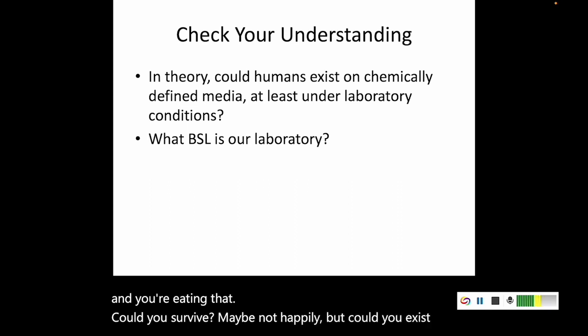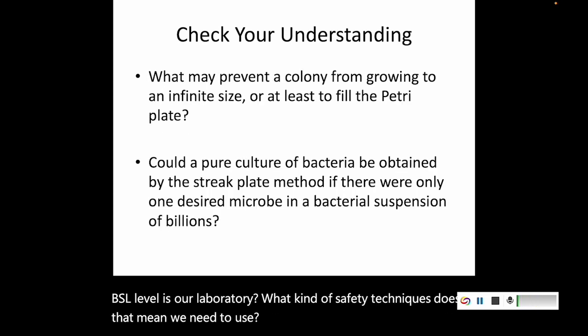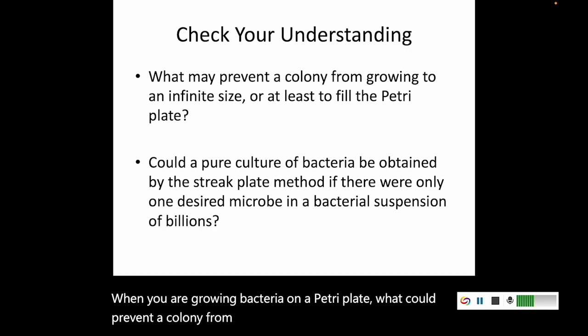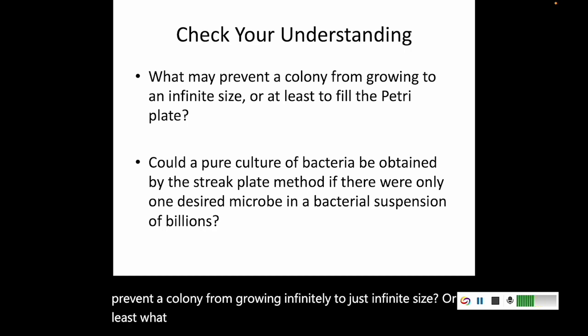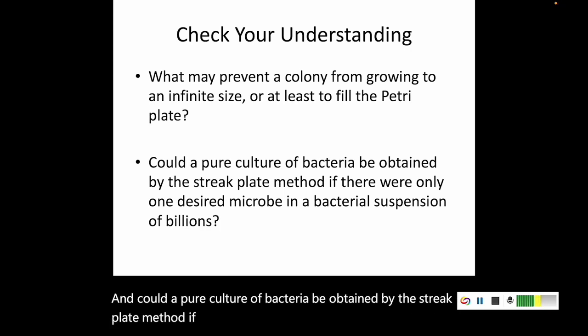What BSL level is our laboratory? What kind of safety techniques does that mean we need to use? When you are growing bacteria on a Petri plate, what could prevent a colony from growing infinitely to just infinite size? Or at least what could prevent it from growing to just fill the Petri plate? And could a pure culture of bacteria be obtained by the streak plate method if there were only one microbe in a suspension of billions?